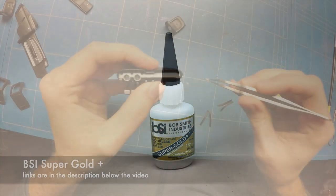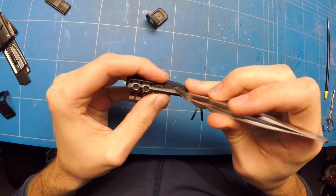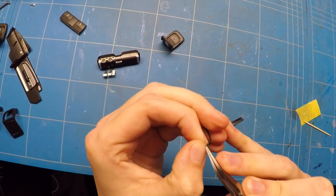With most of the detail painting now out of the way, I could start on some minor assembly. Pretty much all of it was glued together with super glue, and I could also glue the seat belts with the seat belt buckles together that were supplied in the Scaleproduction kit.